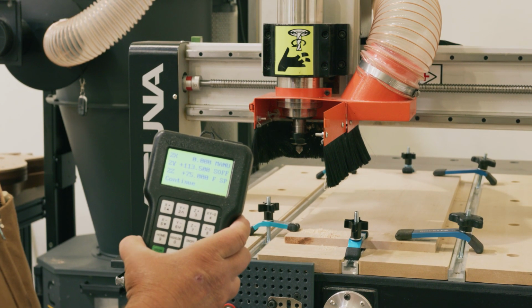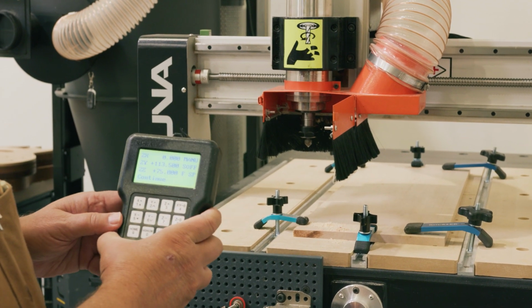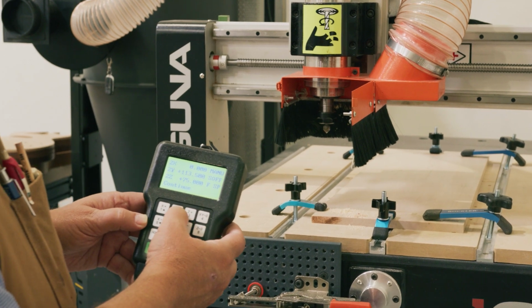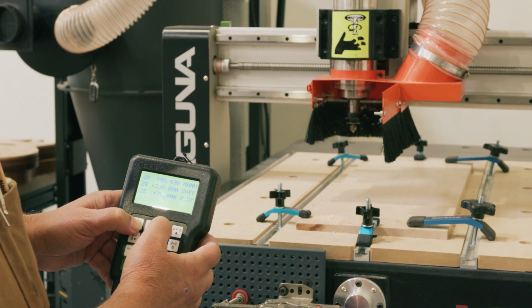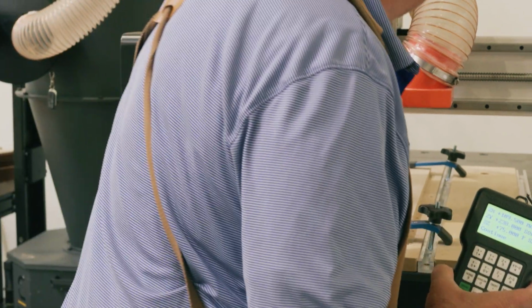So the next point I want to do is zero the Z height. To zero the Z height, I pick the location of where the cutting is going to be. I can pick anywhere on here. If you recall, I'm moving it in this direction. The sign will be mostly in the center. So I'm going to move it to the center location, and I can use my zero puck.